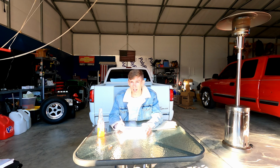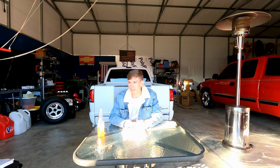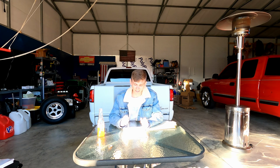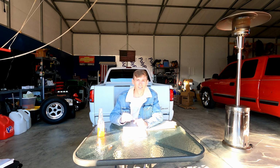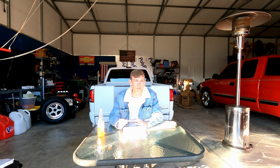19,000, which is probably more than that by the time I add the gas to go to the parts store and all the little stuff you had to pick up, and ain't no telling. Like I said, I probably got over $20,000 in the truck, and it's pretty much bone stock besides the cam and the Holley. That's the only thing that's really crazy. Man, fellas, I was not looking for that. That's 20 grand and probably like 2 or 3 years of my life I've spent on this thing, but I don't regret it. I don't regret none of it.